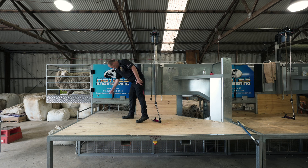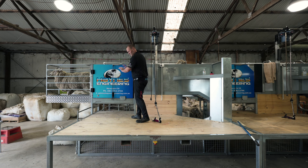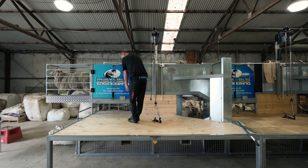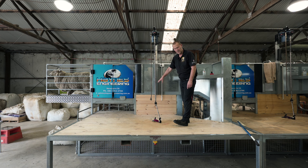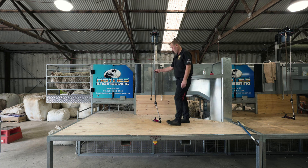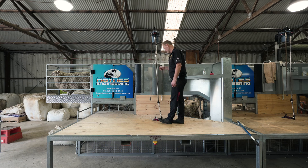We've left a gap purposely here underneath the kick plate — the base of the race is there underneath — so when we tip the sheep out and it wants to push its legs out, they can only go under there. There's no push-back onto the shearer, so the sheep can come down toward the stand into starting position with legs going under. The wood along the back is another shearer's design — if a handpiece gets kicked it only kicks into wood, not steel, so we hope combs and cutters don't get damaged.